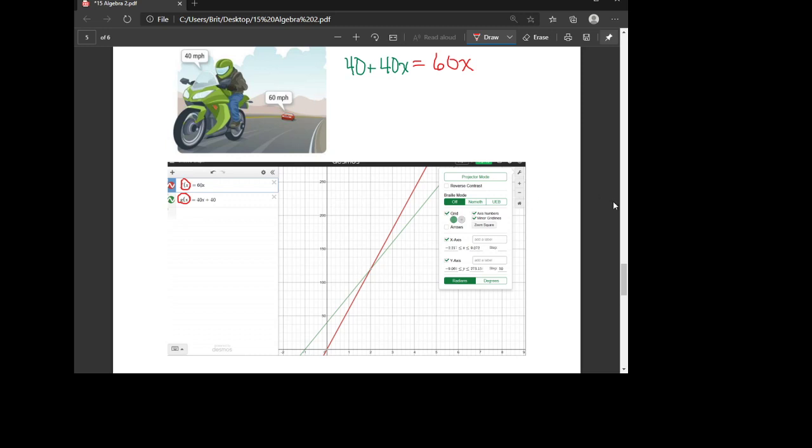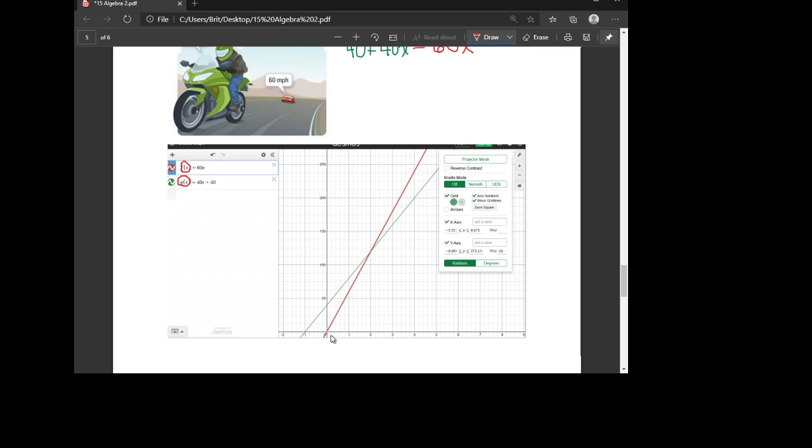Now, I want to show you guys something on Desmos, because when I did this, Desmos usually keeps the x-axis and the y-axis at the same increment. And what it did was it produced a graph that was almost impossible to read. So in order to get my graph to look a little bit nicer, I had to change some of my settings. So in the top right corner of the Desmos app, there's this button right here. It's a wrench. That is the settings as to how to adjust your graph.